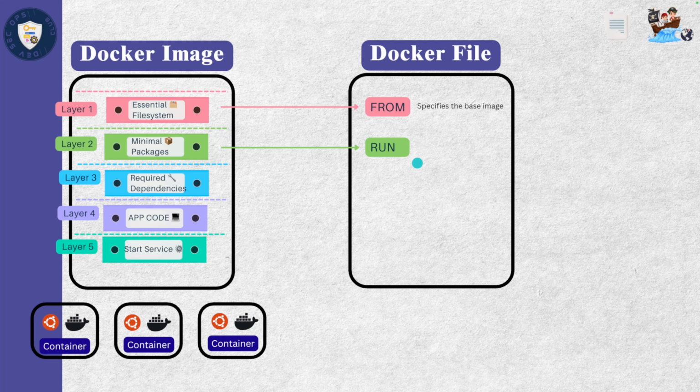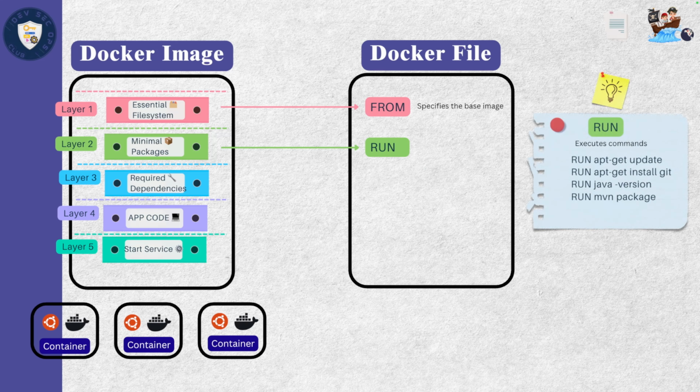So first is FROM, second is RUN. RUN executes any command in a new layer on top of the current image. We will see this in action when we switch back to our terminal and create an image using the Dockerfile. For understanding, any command you want to execute in the Docker container, or current image, you use the RUN command.